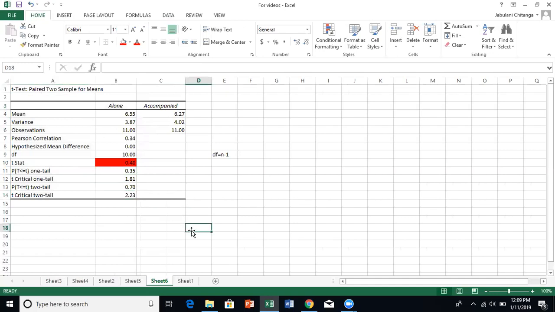So be on the lookout for another video where I show you how to calculate all these manually, and then how to check for these. The degrees of freedom, the calculation I've shown you. DF is equal to n minus 1, and for independent t-test it is n minus 2, or n minus 1 brackets plus n minus 1 brackets, the first n for one sample and the second n for the other sample.